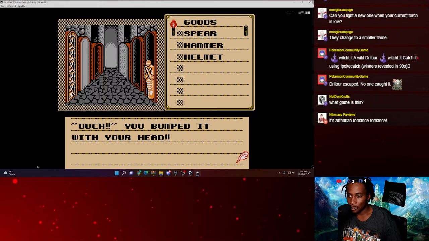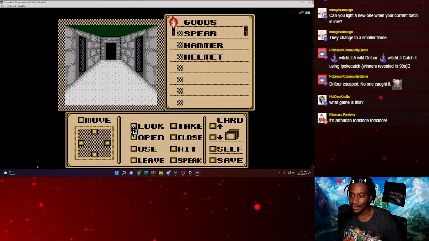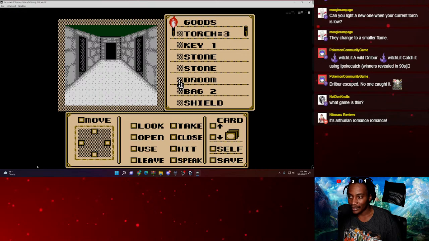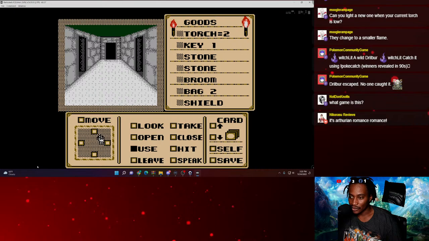Ouch, you bumped your head. How did my torch go out? Man, you gotta be careful with these torches. Seems like they'll go out on you anytime. Torch is lit. Alright. Let's try this again, because I have no freaking clue what to do.